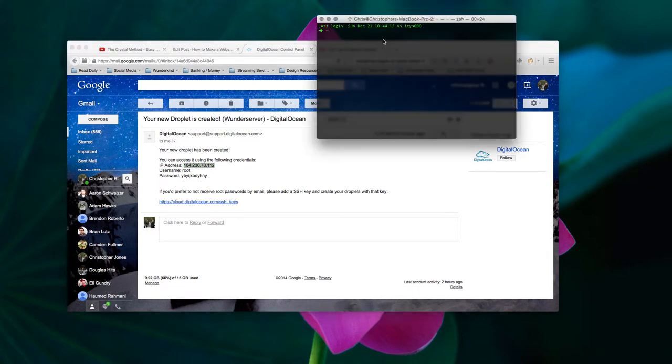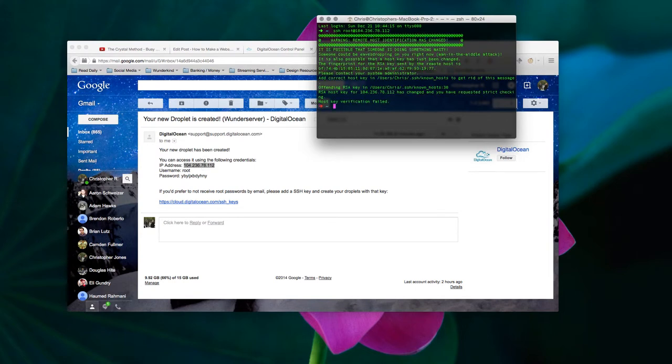Here's the terminal screen, and I use Spotlight to find this, which is hold down Command and spacebar simultaneously. You'll have the option to type things in, and typing TER brings up terminal. Bring this up because we're now going to need to SSH into your server. Root at, and this is the syntax exactly, but here you're going to put in your own IP address from the email, and press enter.